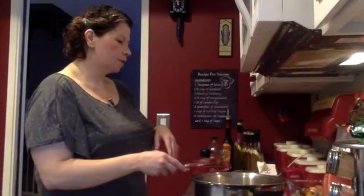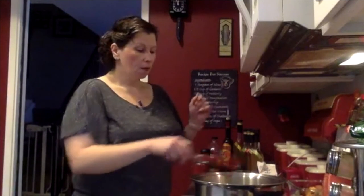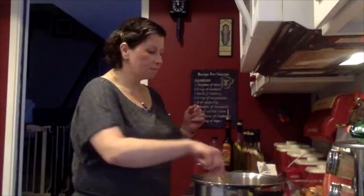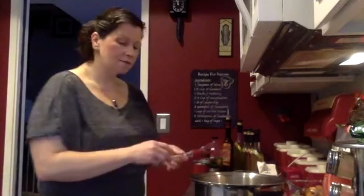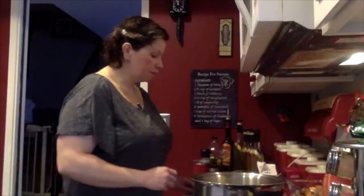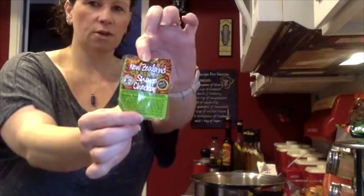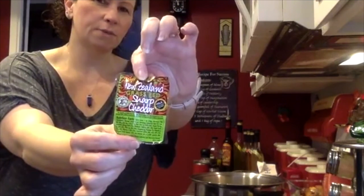Some other things I'm going to put in for flavor: I'm going to put in some whole grain mustard. Don't let that scare you — it mellows out in flavor after you get all the cheese in. I'm also going to use two different types of cheeses: baby Swiss and a very sharp cheddar, both from Trader Joe's. I like to use the New Zealand grass-fed sharp cheddar. The cheddar is going to give it the flavor and the Swiss cheese is going to give it the creaminess.